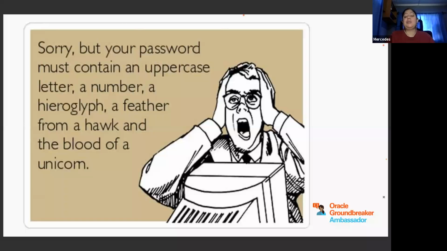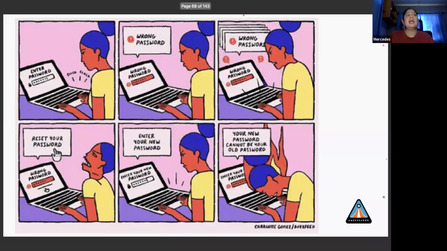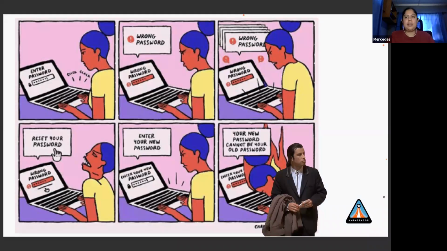And sometimes these things happen in systems where we are introducing the password and it says you cannot use this password, this is the wrong password, and then you change the password, and it says you cannot use your last password. It happened to me a lot in some systems. I have also detected those systems and I never try to log in. I always skip that and go directly to password recovery.